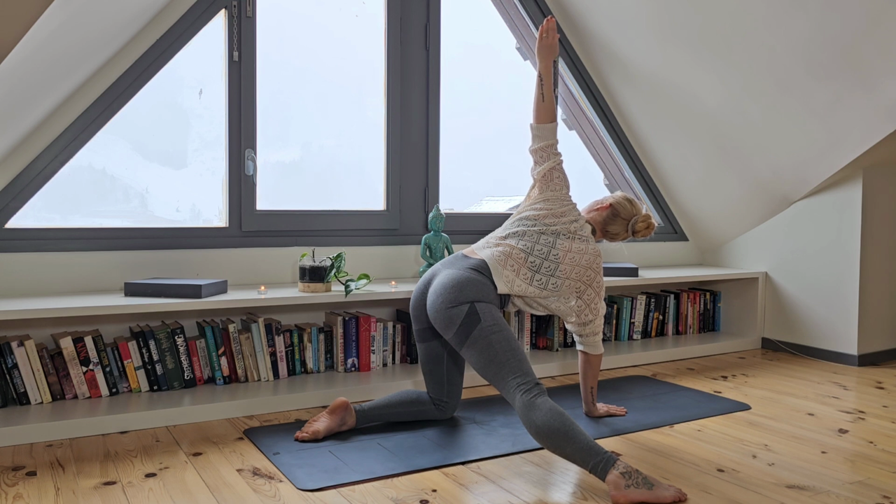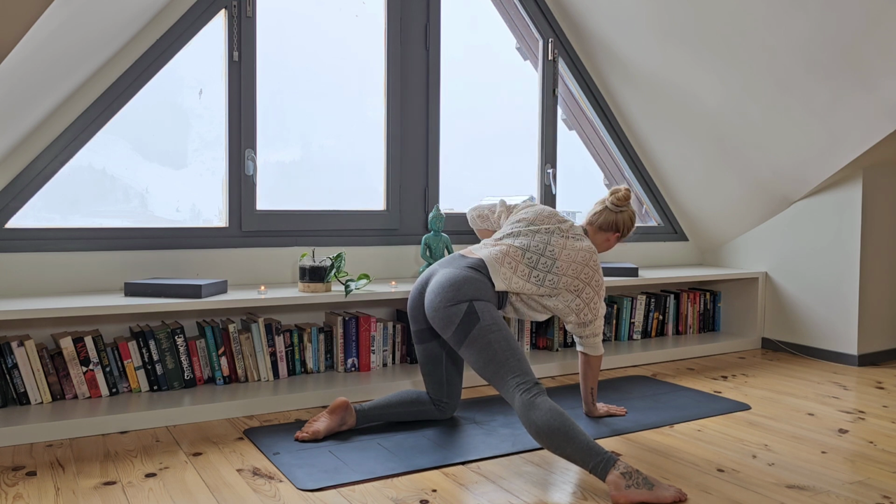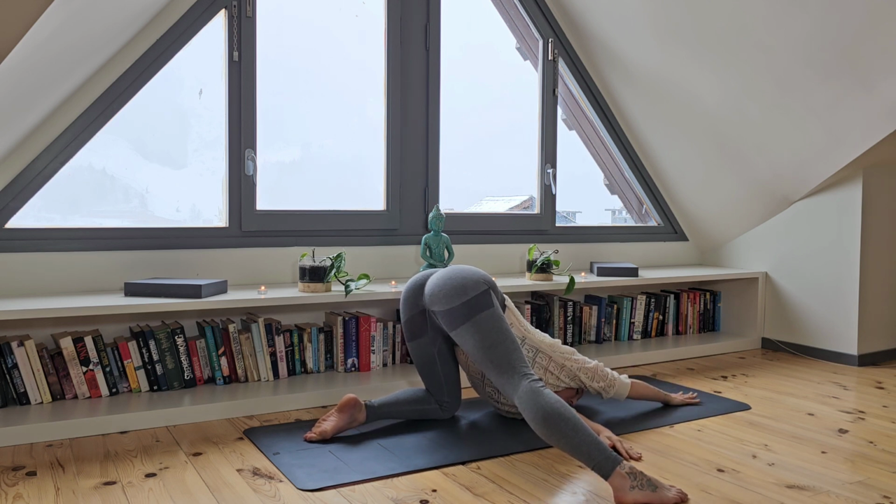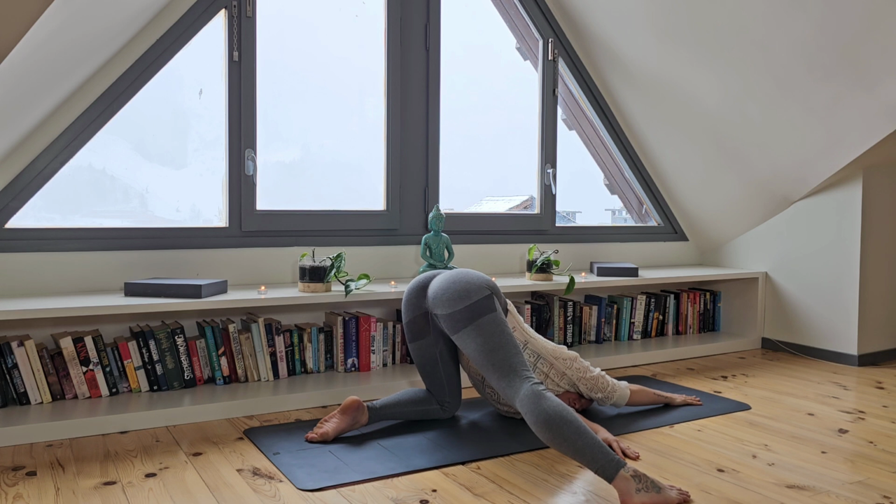Exhale as you thread the needle, bringing that left arm underneath the right shoulder, extending your right arm forward towards the front of the mat. Holding this position through the body and focusing in on our breathing as we hold our balance and release the body.